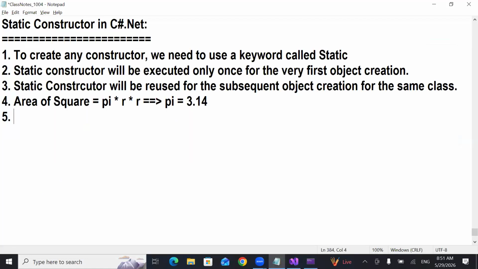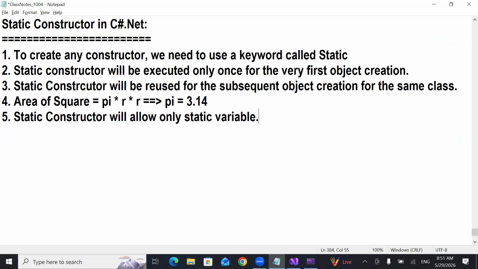Fifth point, static constructor will allow only static variable. Do you all agree with this point? Mahesh, Chari, static constructor will allow only static variable.